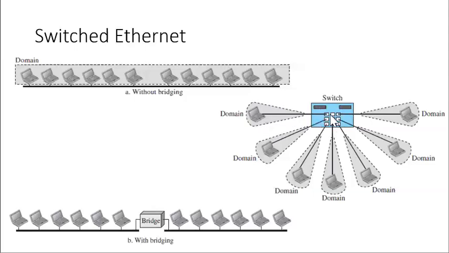So each computer is connected to one port. In order to access this media, this device can directly use it without any collision, and the full bandwidth is used by this device. Thereby, there is a huge improvement in the network with the help of the switch. When we use a switch in the Ethernet, it's called switch Ethernet. So the Ethernet LAN that uses a switch to connect individual hosts or segments is called Ethernet switch.